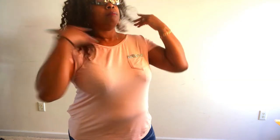So maybe this would not be the correct shirt to wear, or I have to have a different holster altogether. Maybe something that goes around the waist, which I am going to order. Because I told you I'm still on my quest to find the perfect holster that I can wear and it will carry my firearm and it'll be concealed, you know, still be comfortable. But this here shows everything. You see the imprint from the side, you see the imprint from the front view, and of course you know that I am a curvaceous woman. I'm bigger than your average, but even with that, I still want to be able to have a holster where I can carry concealed.